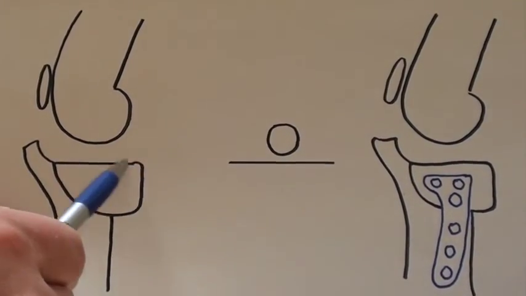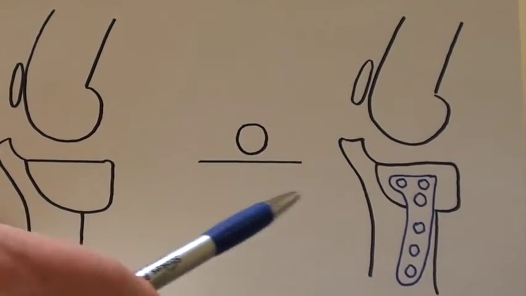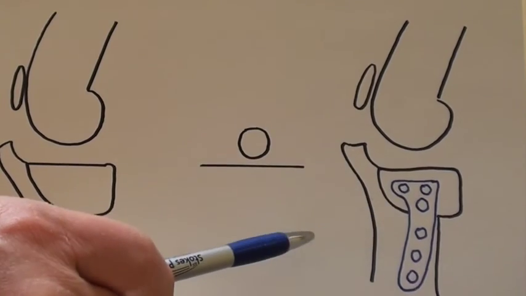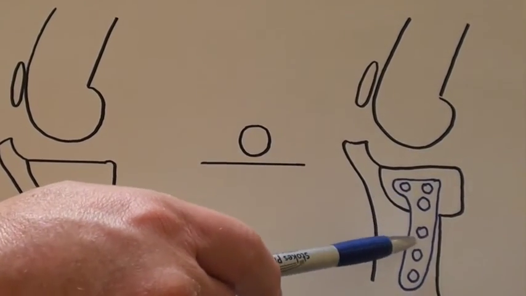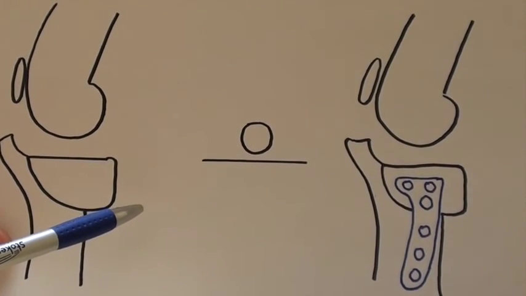Once the bone has been rotated and we have achieved a flat tibial plateau, we need to stabilize the bone in this new position. This is achieved using a special six-hole plate with three screws above and three screws below. This plate provides rigid stability until the bone is healed, which is approximately 12 weeks post-surgery.